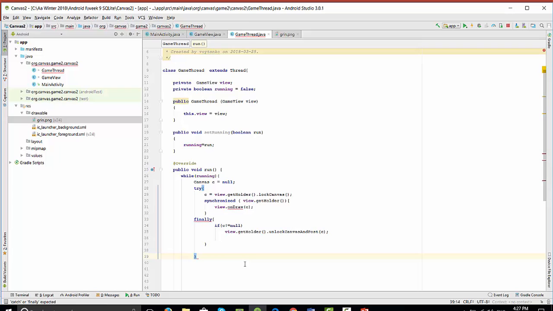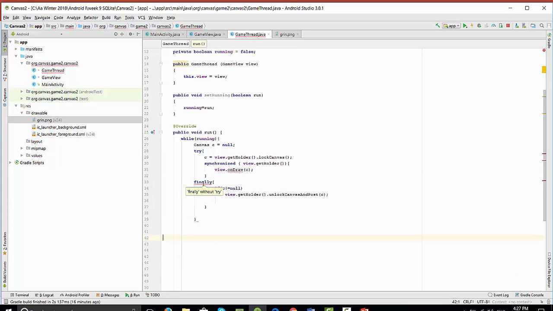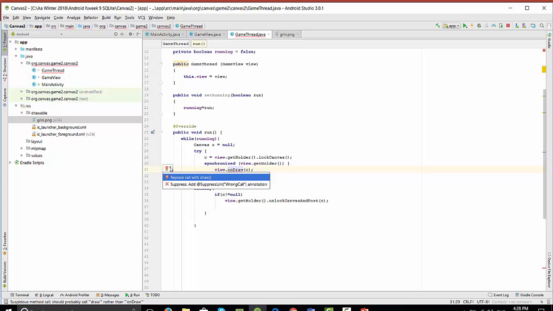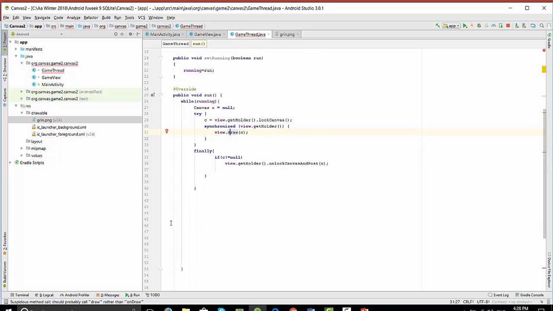Alright, so probably we're done with this right now, right? So I guess we have to answer this question. So finally with our try. Since we didn't close one more bracket probably, right? Yeah. This problem with draw could be eliminated when we can replace call with draw. That's also possible and eliminates this problem.